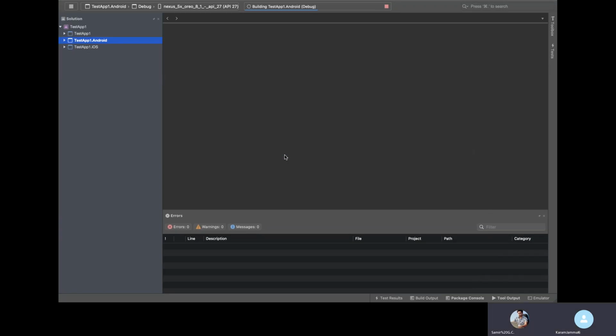And what I noticed, Karam, was the shadow animation in the tab view control is not feasible. That means it is not getting displayed from the plugin itself. There is no issue on iOS, only on Android. What I'll try to do is raise a bug to the Xamarin Community Toolkit. I think the Xamarin Community Toolkit has now migrated to the Microsoft Community Toolkit.